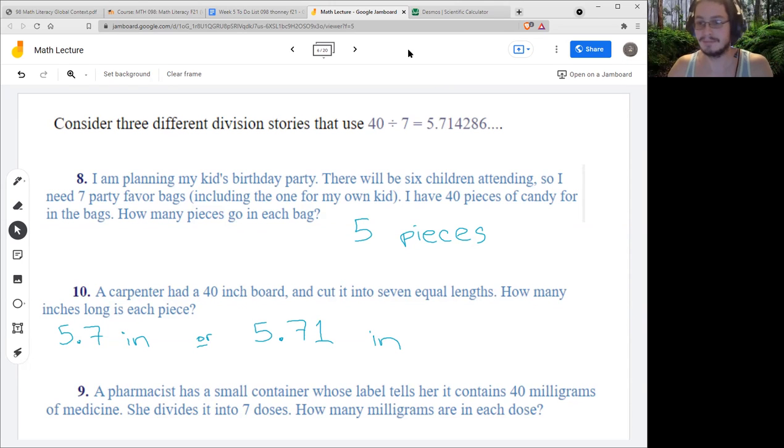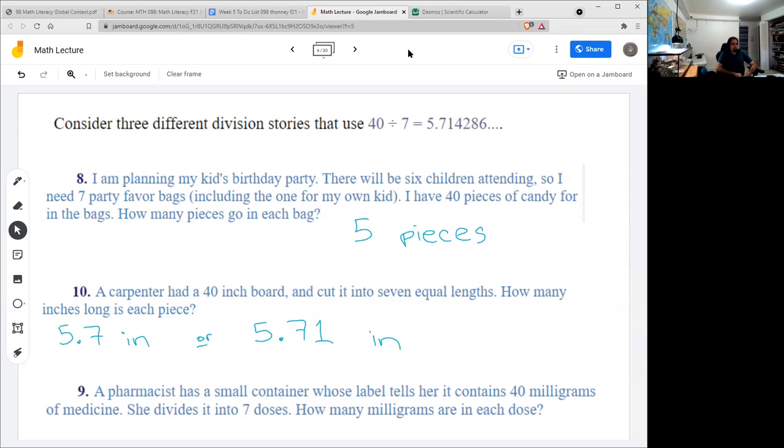We're probably thinking, what equipment does she have? Is she using a balance scale? Is she using an electronic scale? How accurate is her scale? Is she having to use some sort of dropper and liquid measurement kind of thing? So this one is, we're not really sure, right? We don't have enough information.